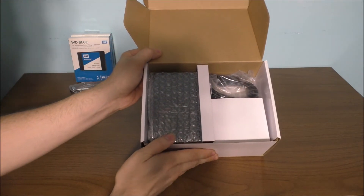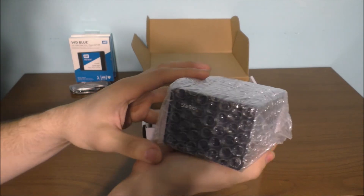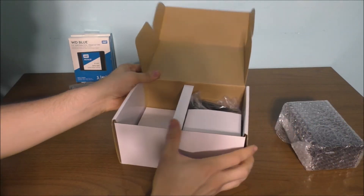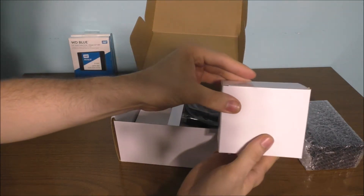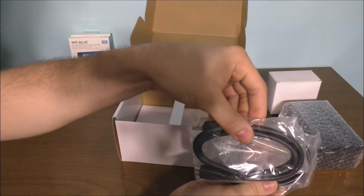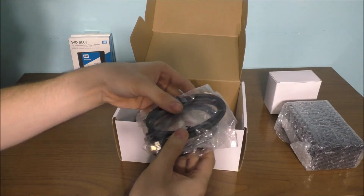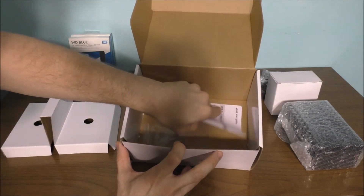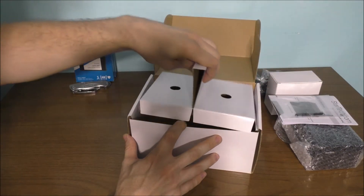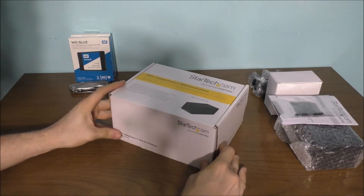Here's what the device itself looks like. Let's go ahead and take it out of the box. You can see it was never opened — it's been sitting new for the past two years because I really haven't bought anything for it. It comes with a power book, two different types of cables — your standard Type-A and your Type-C cable. Also included are instructions, Allen keys, and some screws. That's all that's inside the box — just a hard drive caddy enclosure.